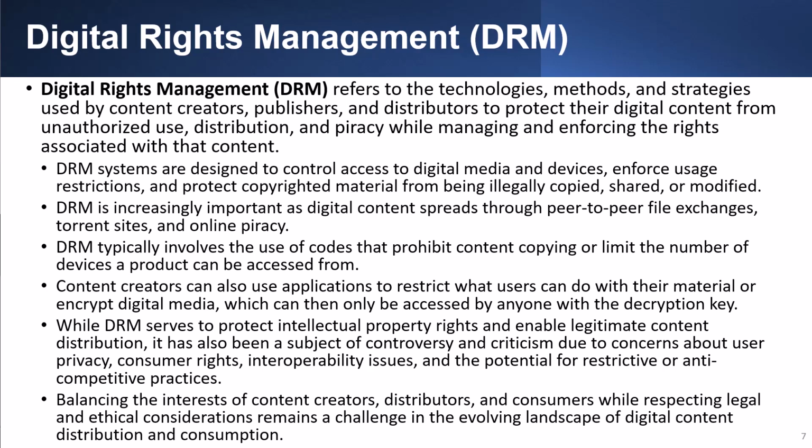DRM is increasingly important as digital content spreads through peer-to-peer file exchanges, torrent sites, and online piracy. DRM typically involves the use of codes that prohibit content copying or limit the number of devices a product can be accessed from. Content creators can also use applications to restrict what users can do with their material or encrypt digital media, which can only be accessed by anyone with the decryption key.